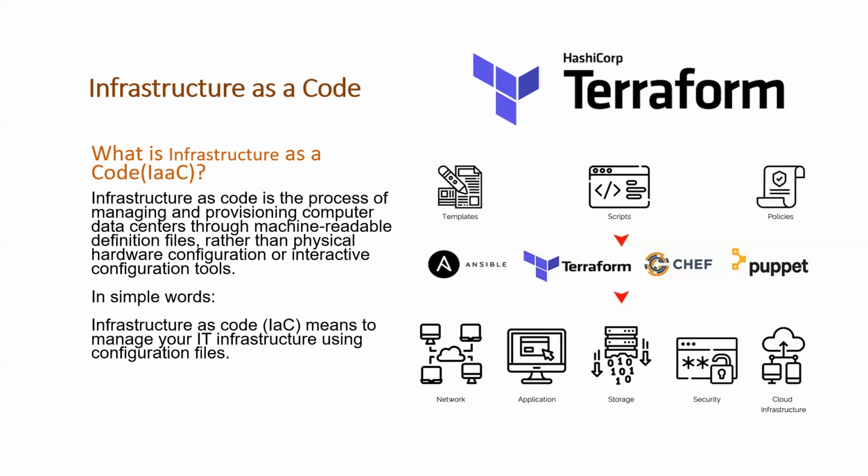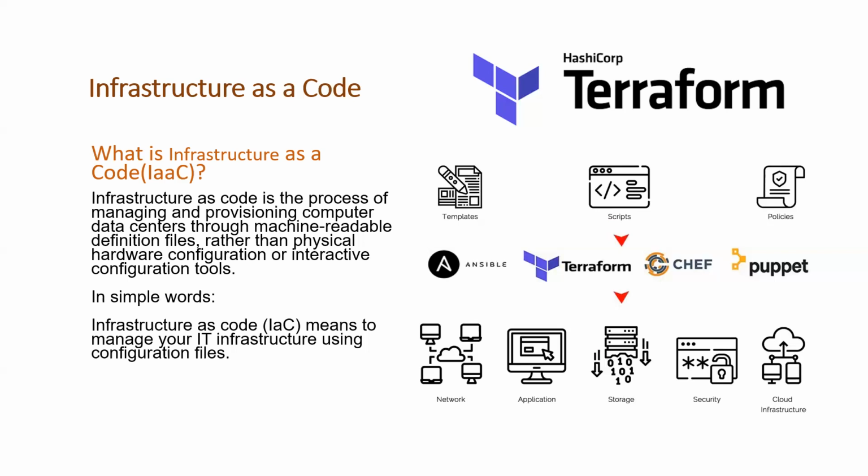In that we mention, let's say, I want to create 1,000 servers, I want this specification: this particular number of cores, this particular amount of RAM on those 1,000 servers, and this particular OS only. If we write this configuration file and apply it to our data center, it will automatically create that infrastructure, like the 1,000 servers they asked for, and it will create them for you.